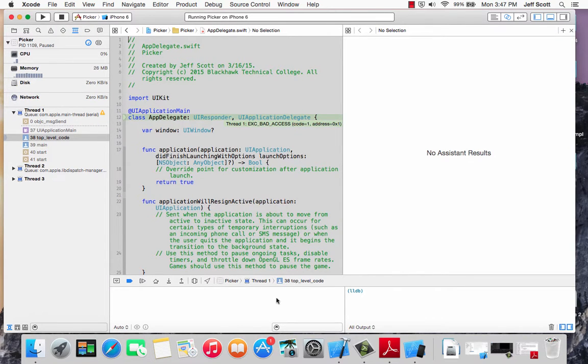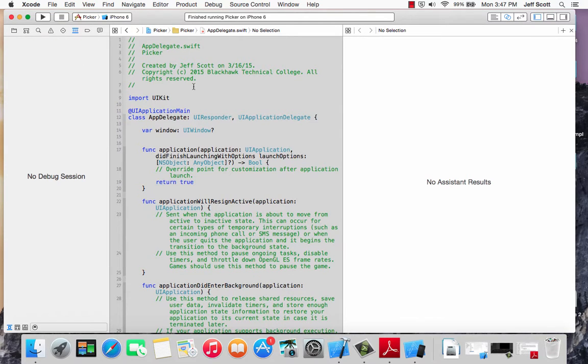But we put something in here that made it blow up. That's never good. So I will go back, stop the run here. Let's go back and take a look at the code.